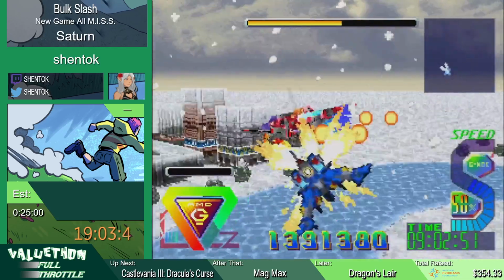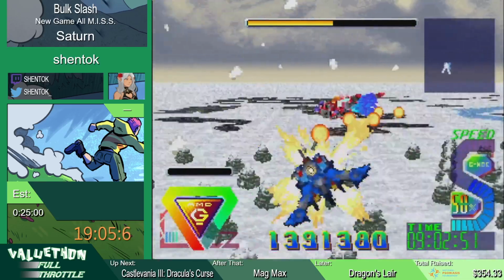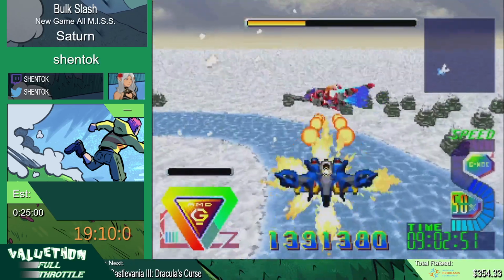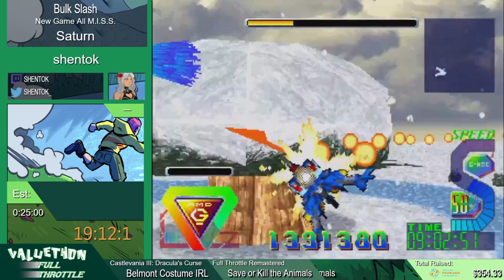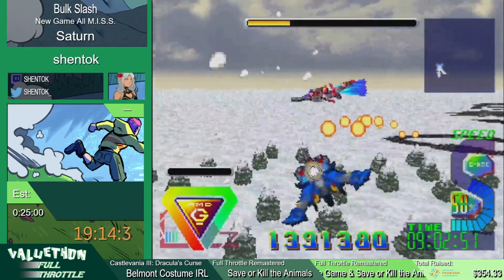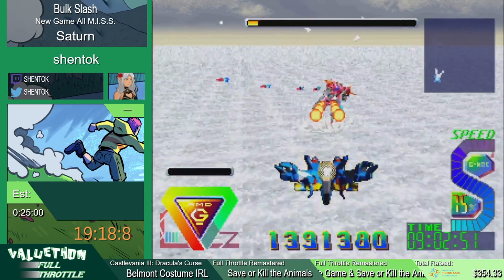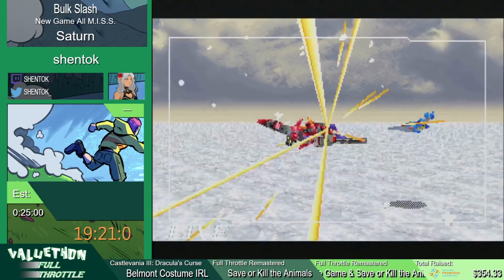Because missiles aren't really all that effective on this boss. There we go. Okay, getting stuck there is good. Oh. Okay, there we go.